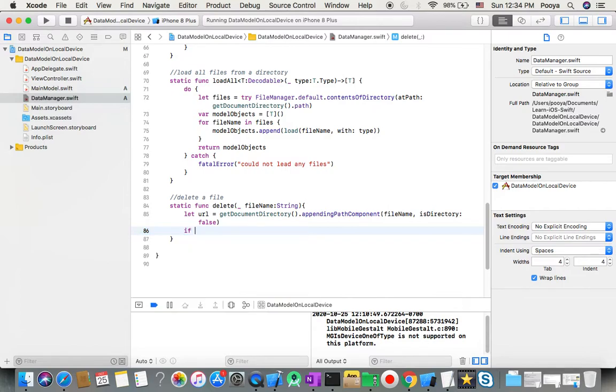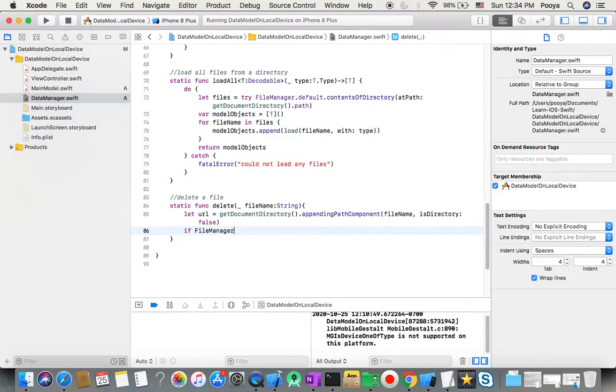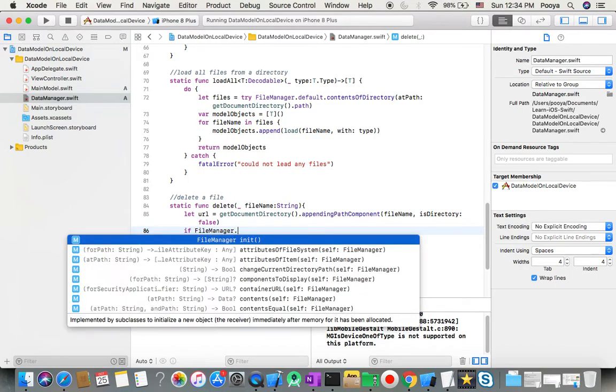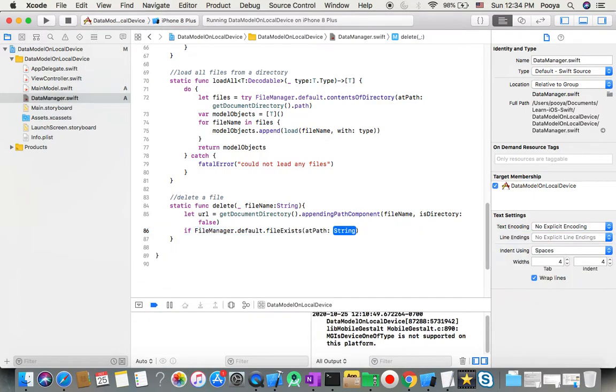Then here I just say if FileManager.default.urls path, URL.path, if this one exists, what should I do?